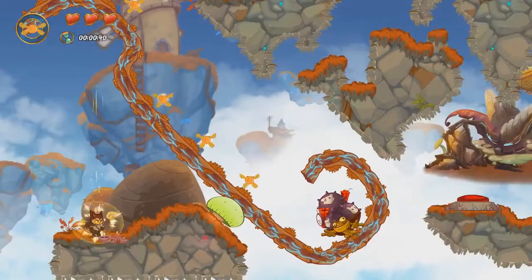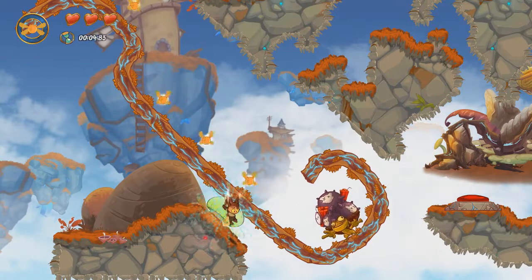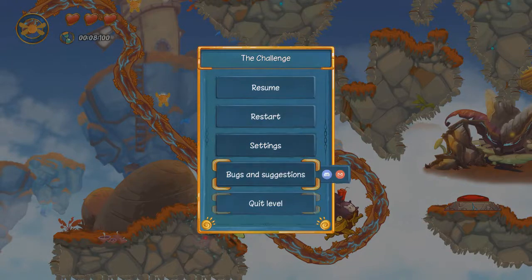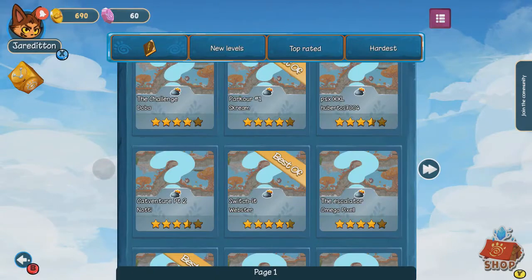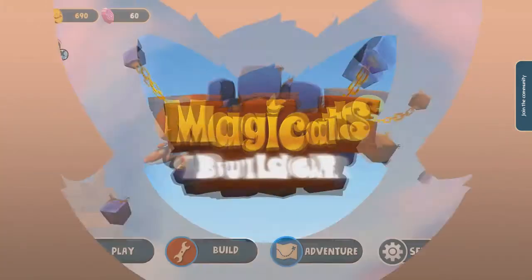First one. Let's go and let's play it. Oh, what is that doing? Oh no! I got stuck! Okay, I won't play that one. Yeah, no. That was bad. Very bad. This is actually a really cool game because you can build your own everything on here.